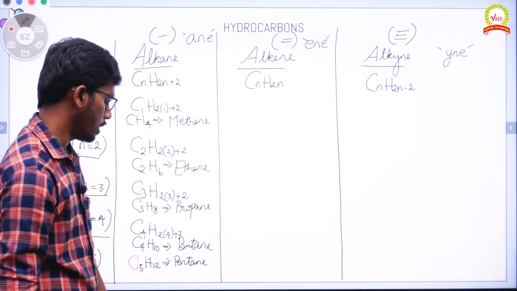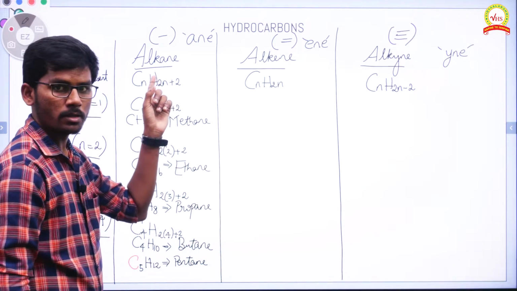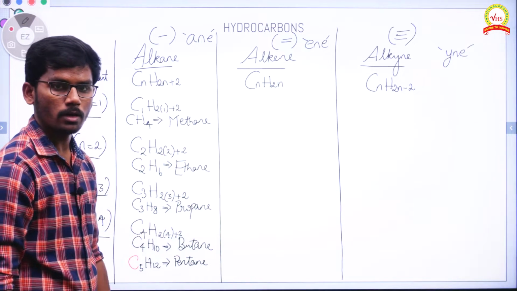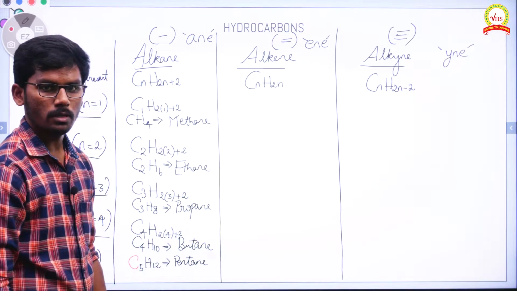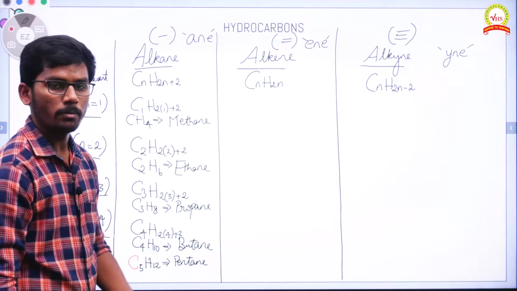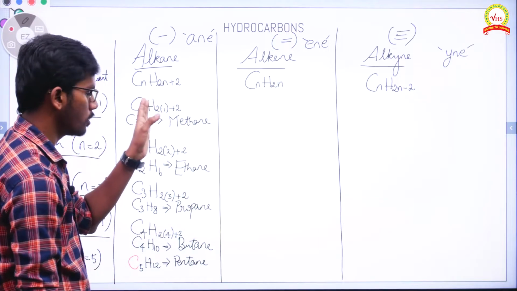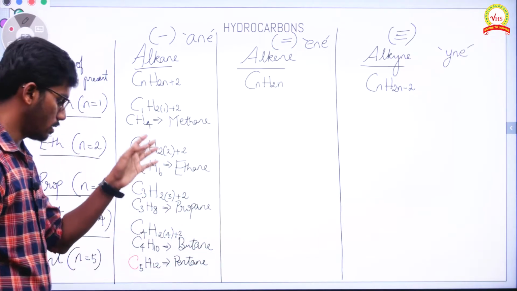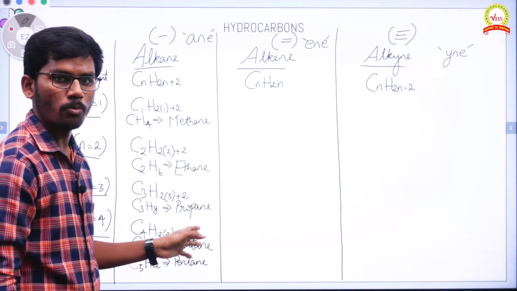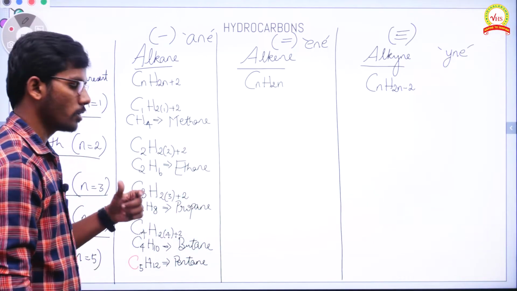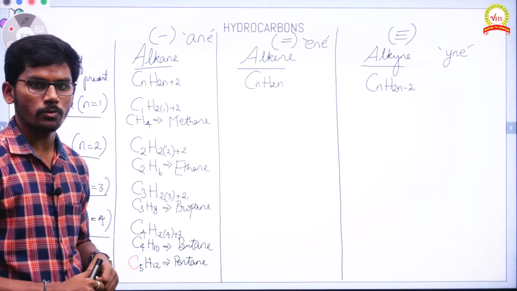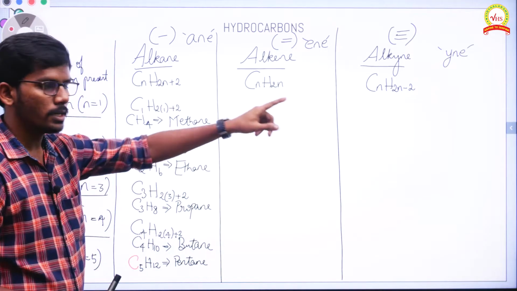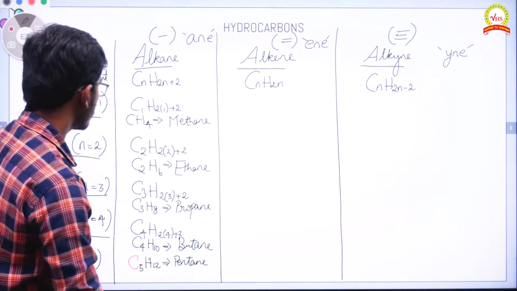Yes, I hope you all can understand. So the main part is you have to know the formula correctly and you have to know the prefix and suffix words to be given to the name of a compound. Okay. So the first 5 compounds I have done here, I hope you can do the 6 to 10 carbon atoms and I will give you the prefix words for those also. Now let us go to alkene and alkyne series.